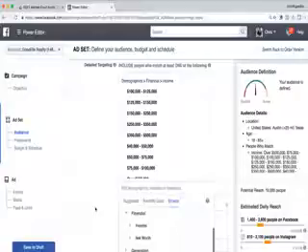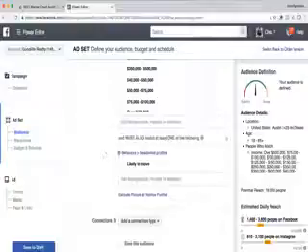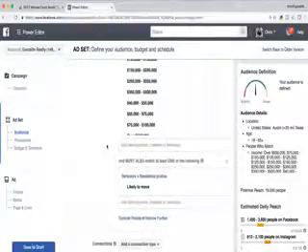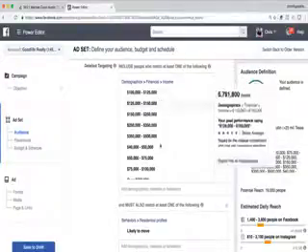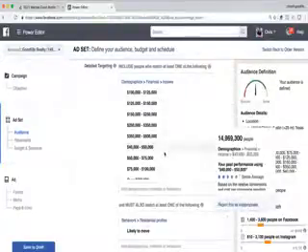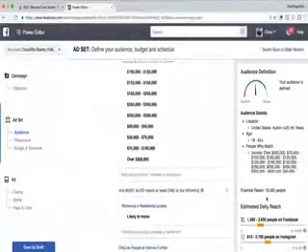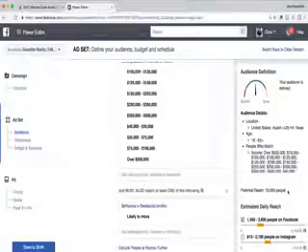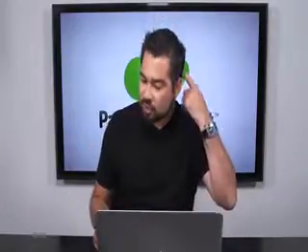Let's see if I can clean up my screen here. It's looking a little messy. Okay, let me see if I've done that right. So yes, I have the detailed targeting to include people who make a certain income category, basically anything over $40,000, and also people who are likely to move. That took the number from 50-some thousand, and now you can see that the potential reach is 19,000. That seems more accurate for people in the market in the Austin area who would be looking for homes. So I'm going to leave it at that for this buyer group, people who I want to connect to who are buyers.